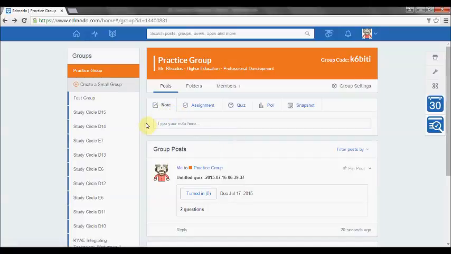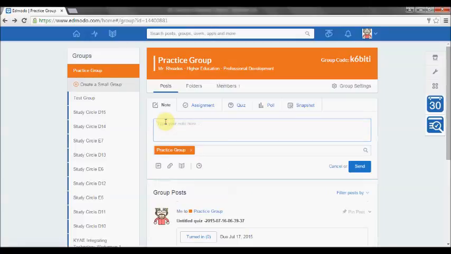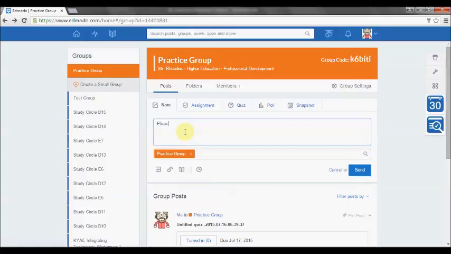So, first of all, we know how to post a note. But today I'm going to show some more advanced options. Like when you're typing your message, you can say something like, "Please see the attachment." And then at the bottom of the posting window, you'll notice some different buttons. Like here it kind of looks like a page or a piece of paper.